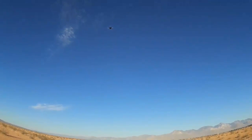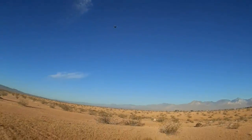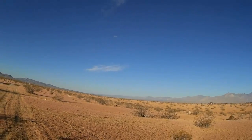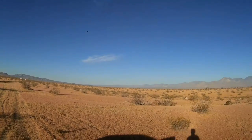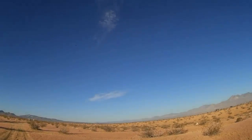Okay, now I can fight the breeze. That breeze must have calmed down a bit there. Okay, I'm just concerned how this has a hard time fighting wind with these prop guards on it. So if you have prop guards on, you don't want to be outdoors with this.